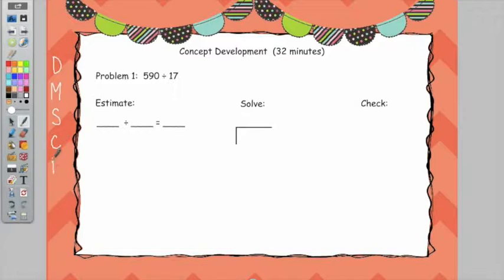Divide, multiply. Okay, so subtract, check, and remember what the B means? Bring down. Okay, so get that listed over to the side, because do I want you to go across when you write it or down? Which way did I go? Did I go across or down? Down. Then I want you to go down.